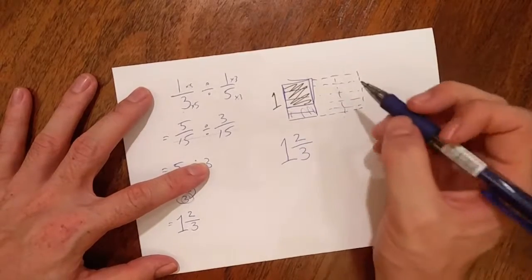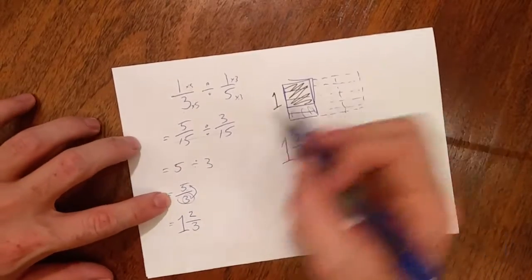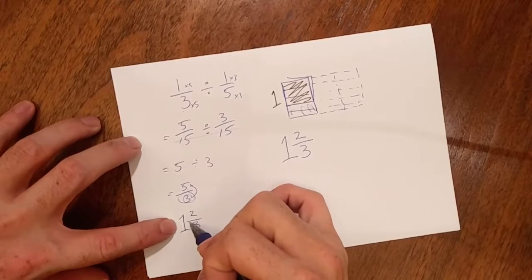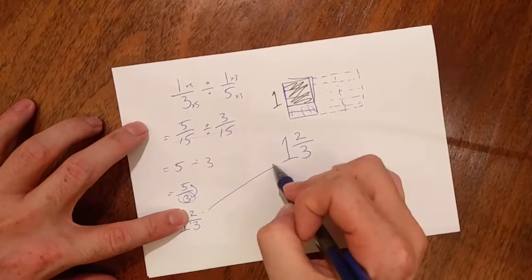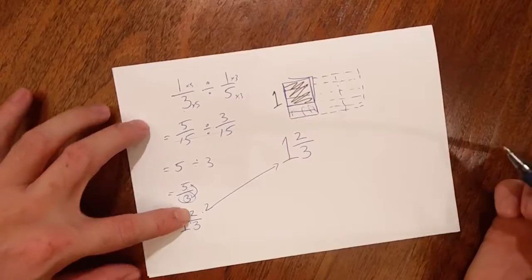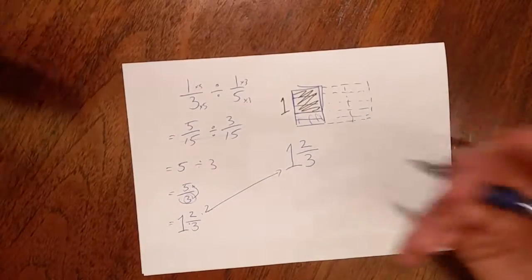That's just like here: how many threes are there in five? There's one, two left over. And so we have a match up there. And this works for any two fractions.